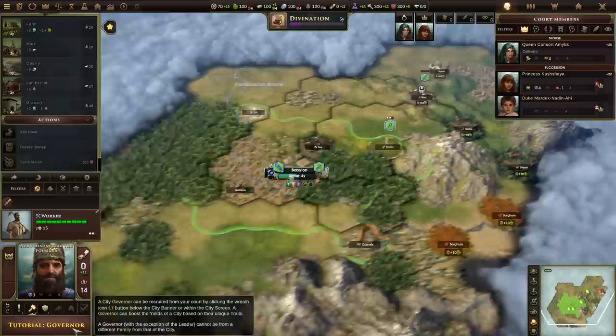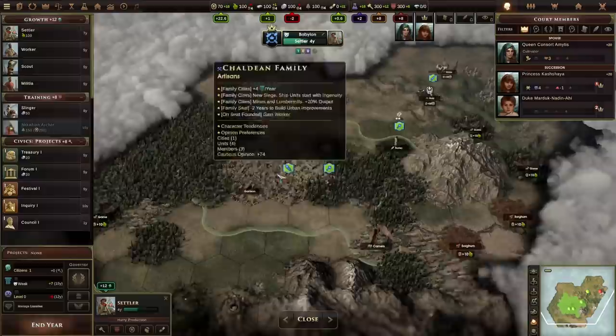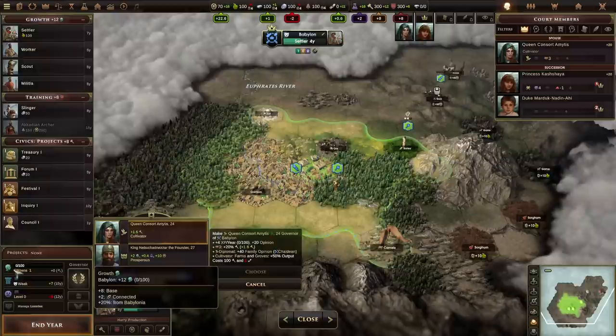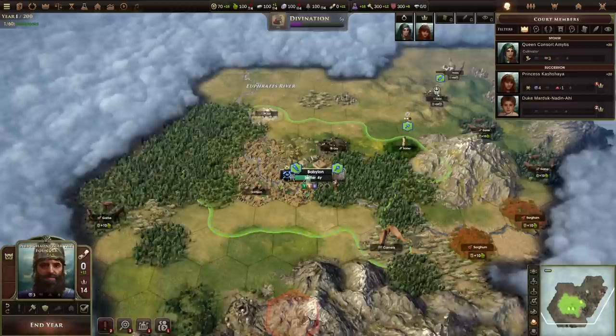It can't do anything because it has no orders. I do need to assign a governor to my capital city. So governors make your city better. If I want civics, which helps me pass laws, I would use my wife, but right now I don't care about that. I want more citizens to make my city grow, and I want more science and more gold. So I would like to be the governor here, but I don't have enough orders. That's right. So everything runs off of these orders.